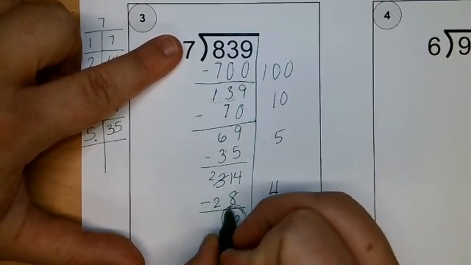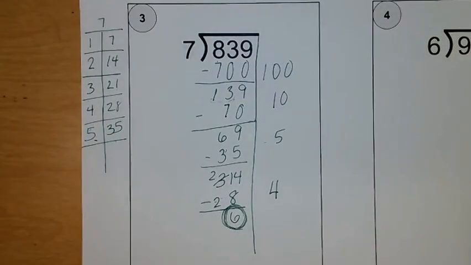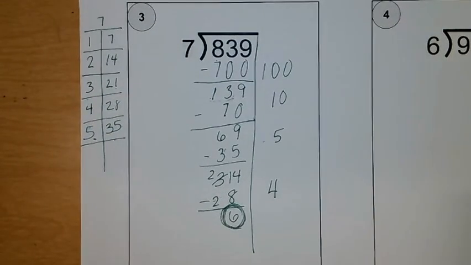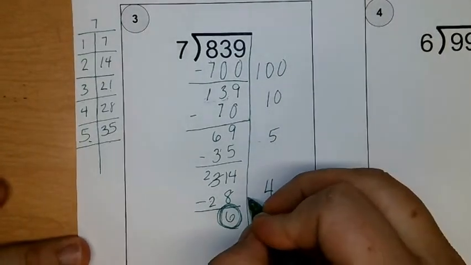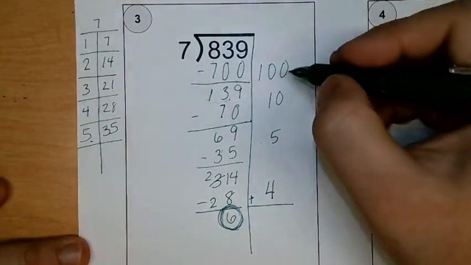I like to put a big circle around this. Otherwise, sometimes I forget. I don't know if you're like me. Sometimes I forget, and I'm like, oh no, I forgot. I got to do it. There we go. Okay? So I'm going to circle that. I need that at the end. All right? Let me add everything up.